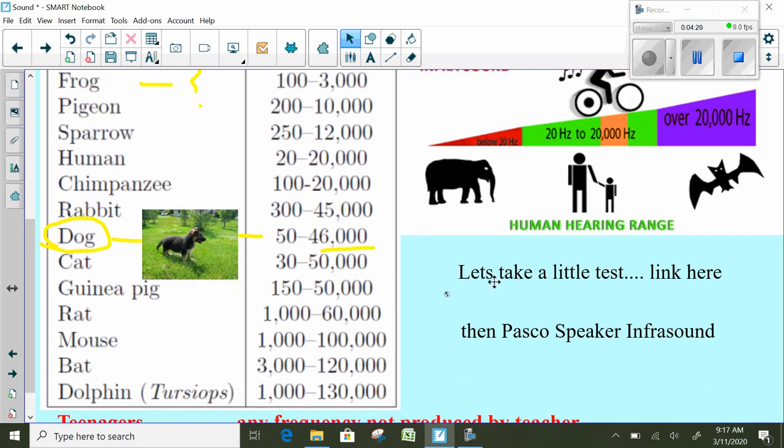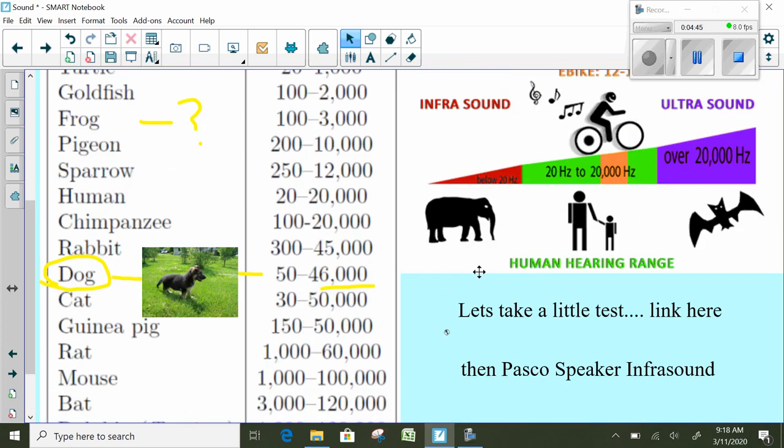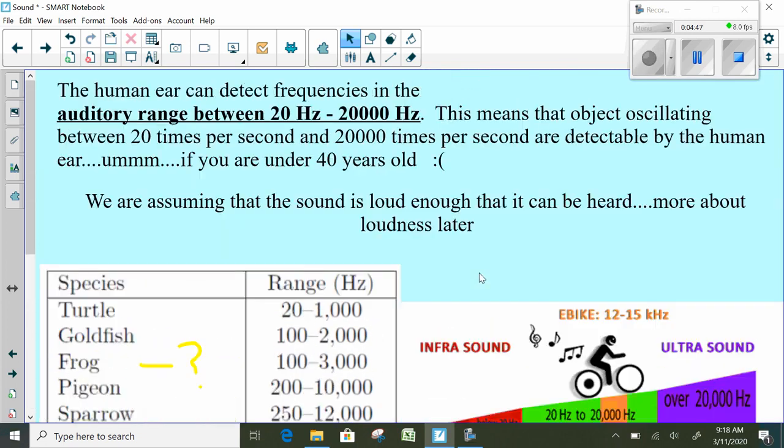Now, in class, we normally do a little activity where we have a sound test, where we play notes from 20 up to 20,000. Usually I lose my hearing around 15,000, but some kids can actually hear much higher. So it's kind of an interesting activity. And if you get a hearing test, probably you got one as a freshman, that's what they check, how well you can hear different frequencies.